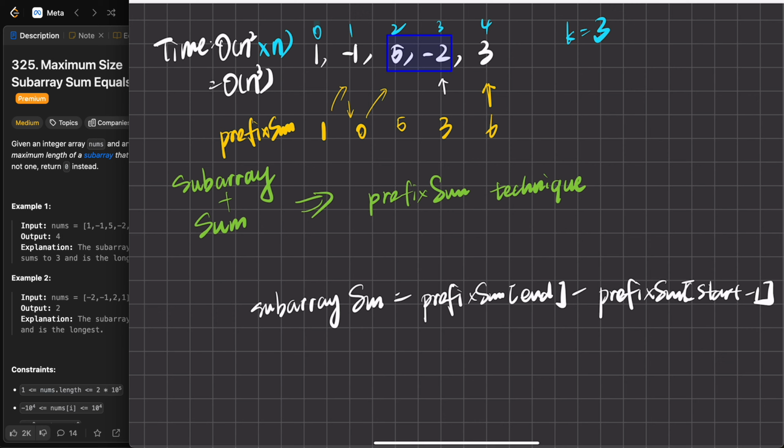So if we want to get k equals to 3, it means that when we are going through this point, we hope to find if there are any numbers, like if the current prefix sum minus k is equal to another PrefixSum.